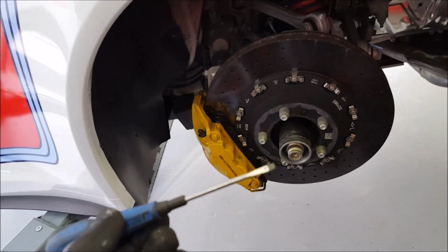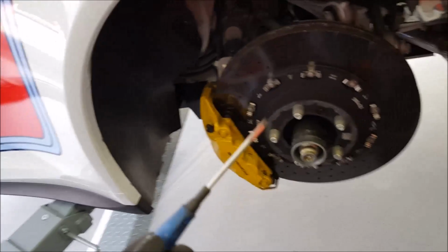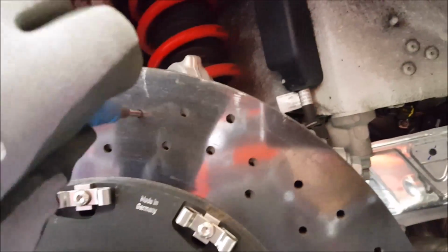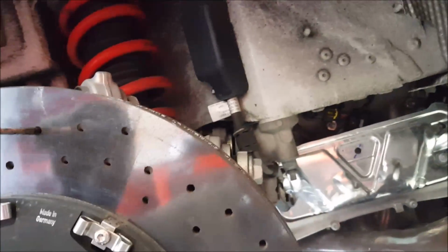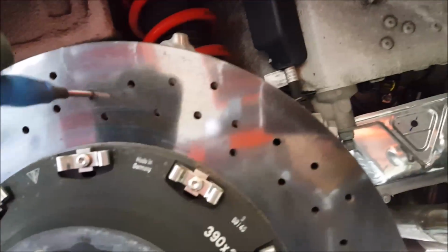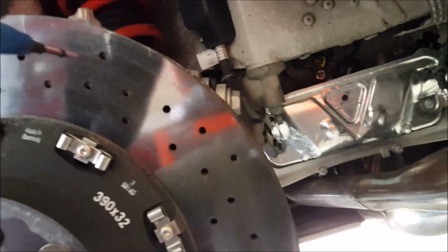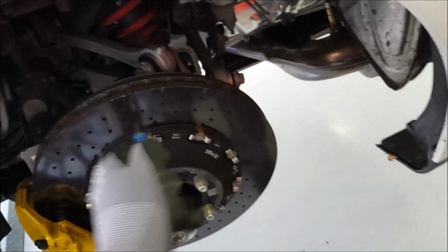normally I have these small brushes, but I don't have any more of them, so I'm just using a small screwdriver. All these holes here are completely filled with dirt and grime from the brake pads. Take the screwdriver, put it in, turning, and put it all the way through so you get to the back hole also, like that. Just do it on every single hole. Get all this loose and get it out like that, right? And you can see how much comes out. That's just a little bit. It's crazy. So do that on the whole disc. Turn the disc and do all the holes.